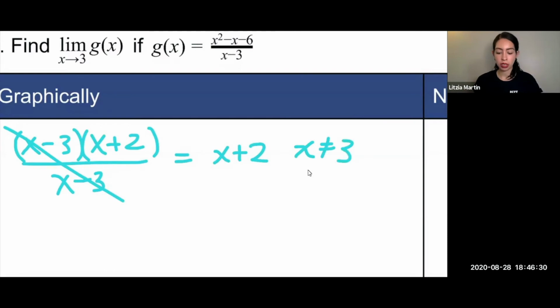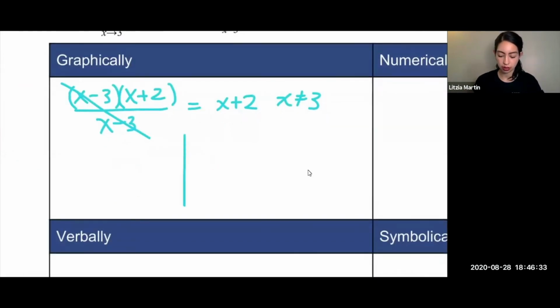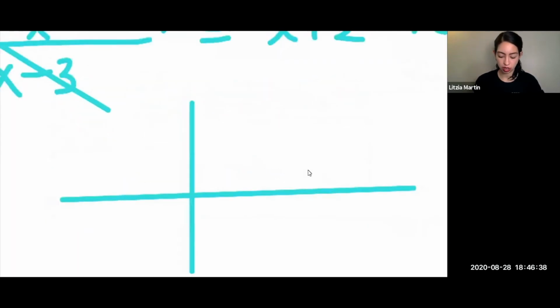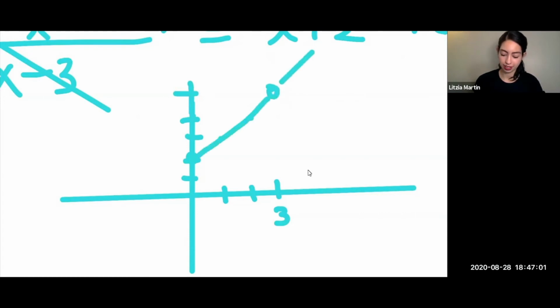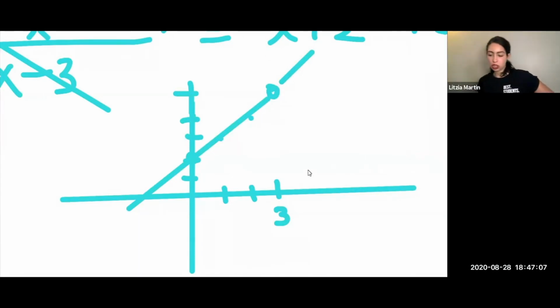Okay. So I'm going to go ahead and graph this out. So it's basically the same line that we just had. And we just have a hole at x equal to 3. So if that's 3, then we know that it's going to have a hole. Right up there. That's a hole, people. Sorry if it doesn't really look like it. There we go.